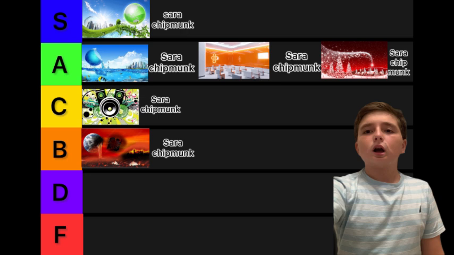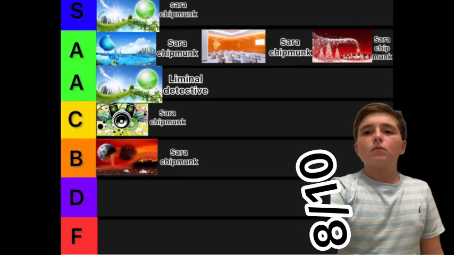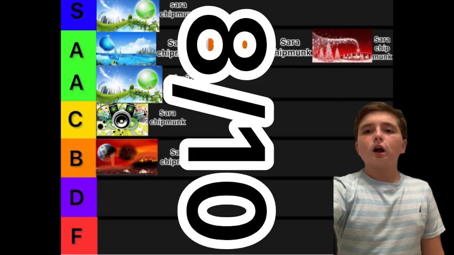Okay, I gave Frutiger Aero on the tier list an 8 out of 10. So Frutiger Aero would be on an A, and I got 2 A's because I don't have enough space on the 1A, so I have to do 2 A's. Okay, so I like Frutiger Aero, but sometimes it's too overstimulating and all that stuff. And other things that I mentioned before. Yeah, I gave it an 8 out of 10.